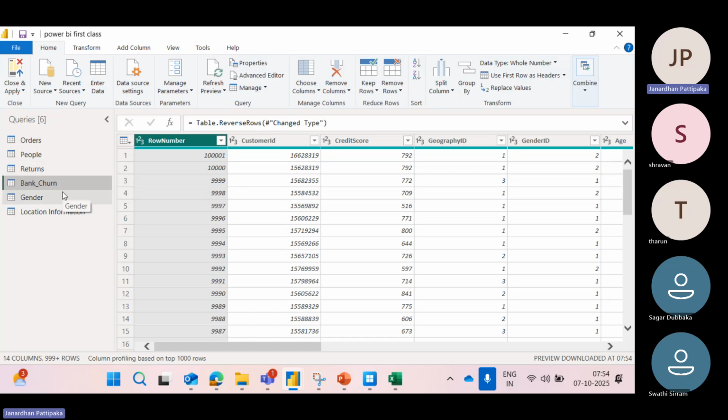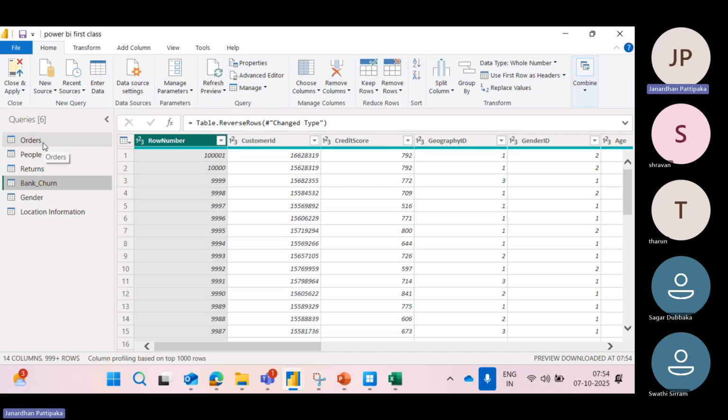So it may take a lot of time. But here, this is a small data. It is not taking that much time. But in real time, if you connect with tables which have a huge amount of data, and it is clear that out of those 100 tables only 2 tables need updated data for the client, go and select that table, click on refresh preview. That table will get updated.